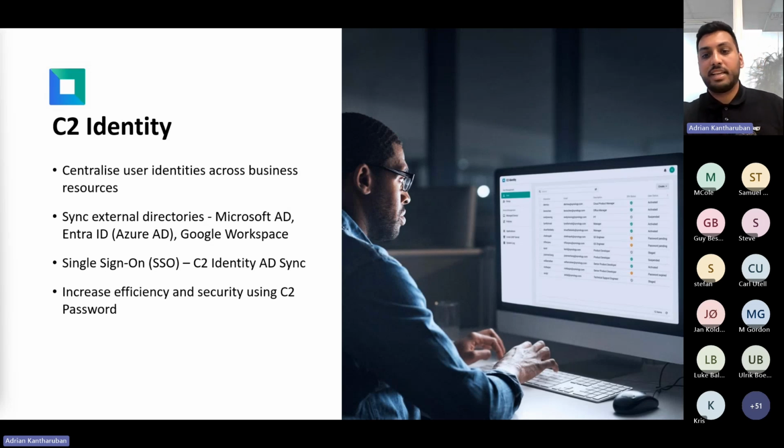The main point though is that C2 Identity is run using C2 data centers. So it's all cloud-based, all done outside. There's no need to add a NAS unless you want to add the NAS as an edge server, which means you still have single sign-on to access your NAS with whatever login credentials you create for C2 Identity.